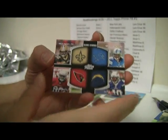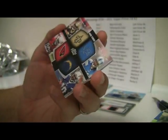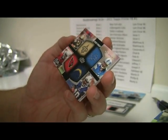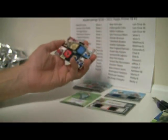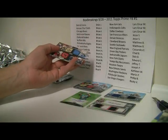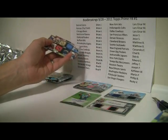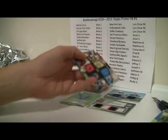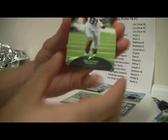So here is a quad combo. I tell you, this is definitely a set that you want a lot of teams owned in here, because there's a lot of multiplayer cards. Mark Ingram, Ryan Williams, Jordan Todman, and Michael LaShore again. So the Lions, Brian, we know. I think Brian is going to secure. Well, no, not if somebody has two teams on here. So the Cardinals, Brent, and then the Chargers is Rocky. So Brian, everybody's got one team. Brian is going to secure that one again.